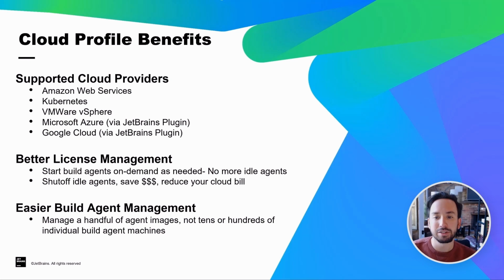So TeamCity allows you to specify a number of termination conditions so that you can determine if you want those agents to be single use, shut off after a single build, or shut off after some sort of period of inactivity. And that's useful because I know we could all use a lower bill from our cloud providers.